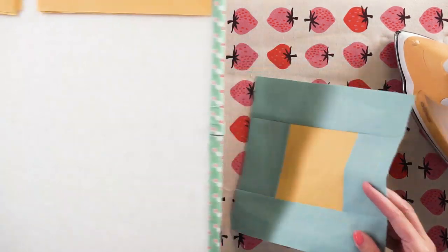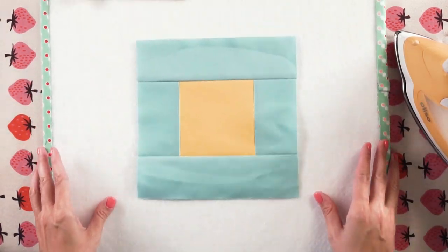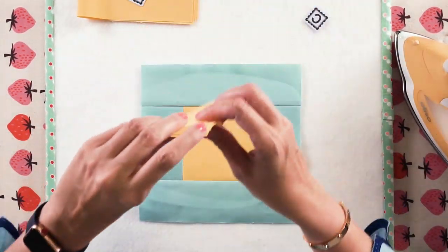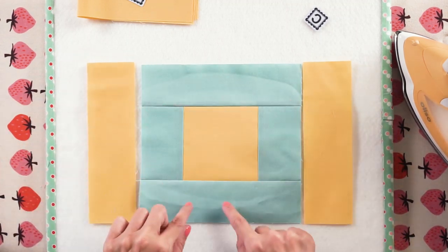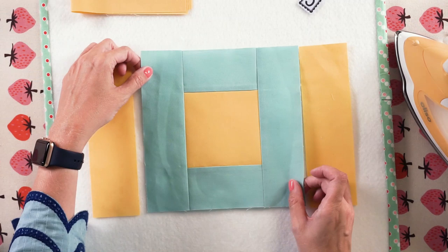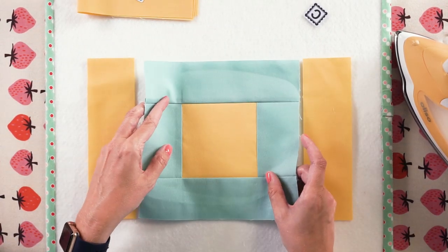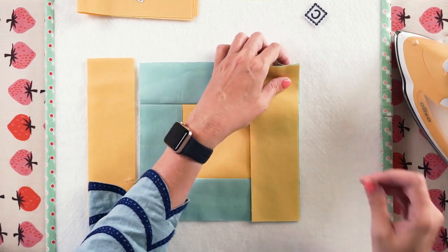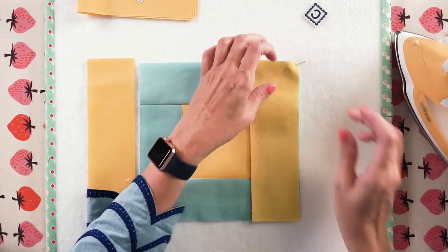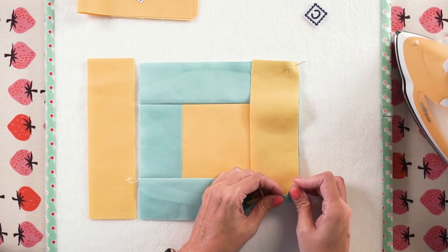And now we're gonna lay this down and we are going to add fabric C's to the edge. And when we do that, your block is going to look better if it's laid this way. You could lay it this way, but it just won't look as good. So we're going to lay it this way and we're gonna pin top and bottom, center, and two pins between. And we're gonna be doing the same technique.